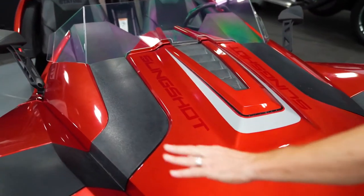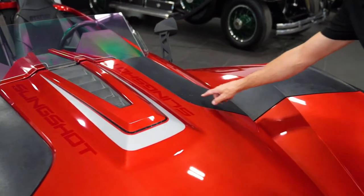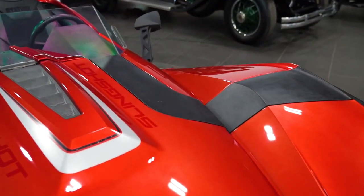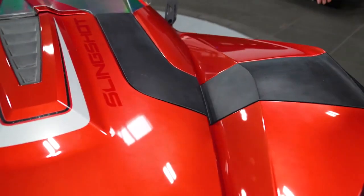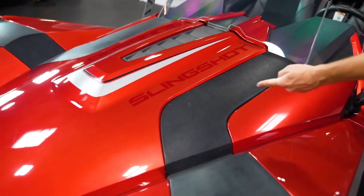A couple black polishes going on, probably shine those up a lot better. But you know, a couple stains here and there. They're very mild. I'm just pointing them out so you see. Follow my left shoulder over here. You can see them show up a little bit better in the light. You can't really see it at every angle.